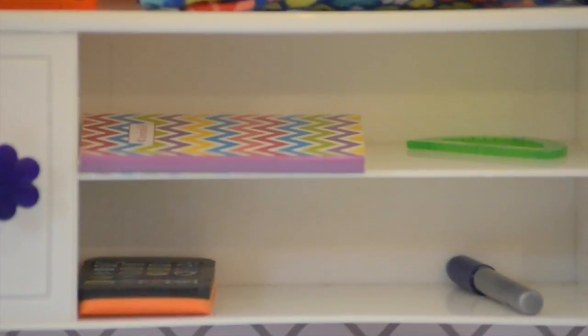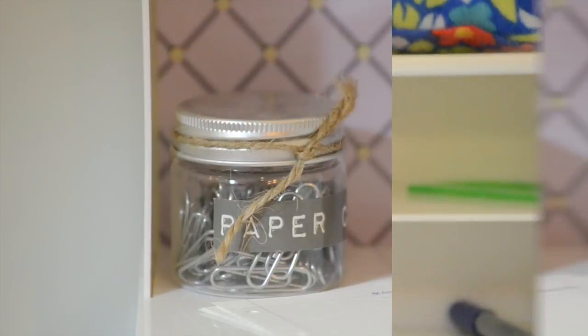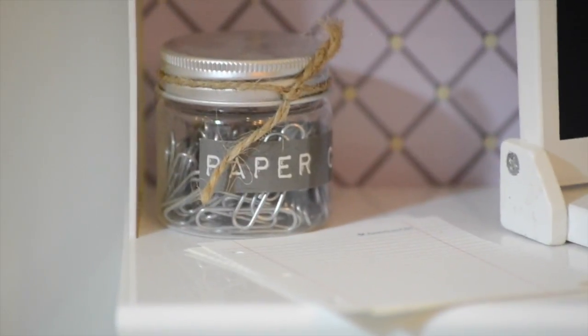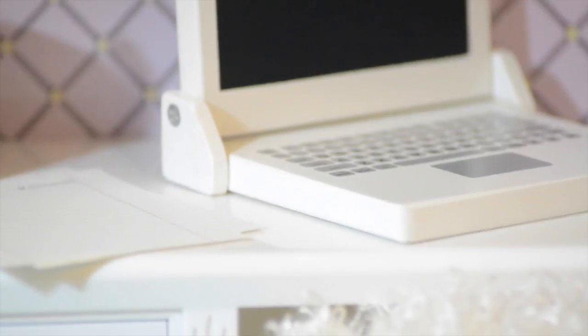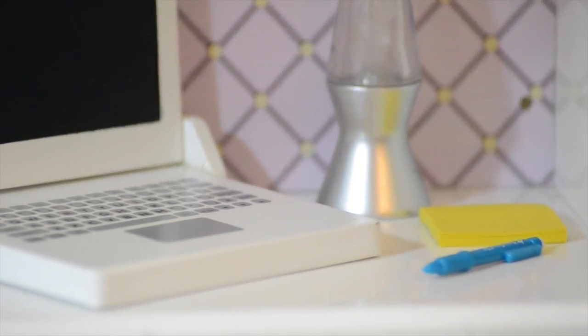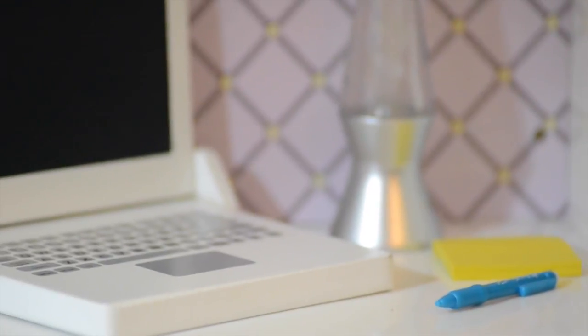In the desk we have a lot of adorable items. We have an American Girl Chevron notebook which opens up to notebook paper, a protractor, a cell phone, and a marker. On the desk we also have paper clips which are definitely an essential, and notebook paper from American Girl which came with the flip top desk. We have a cute little laptop because our dolls need to study, a lava lamp from Our Generation, some sticky notes which really work and came with an Our Generation set, and a really cute mechanical pencil which came with the flip top desk as well.